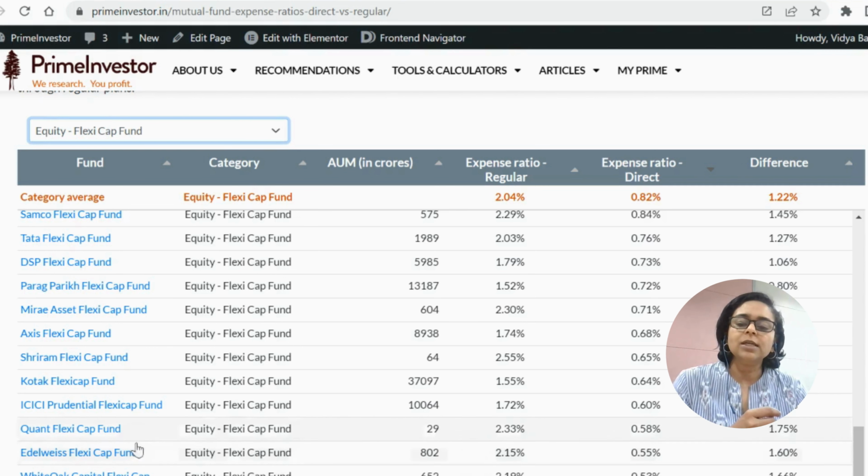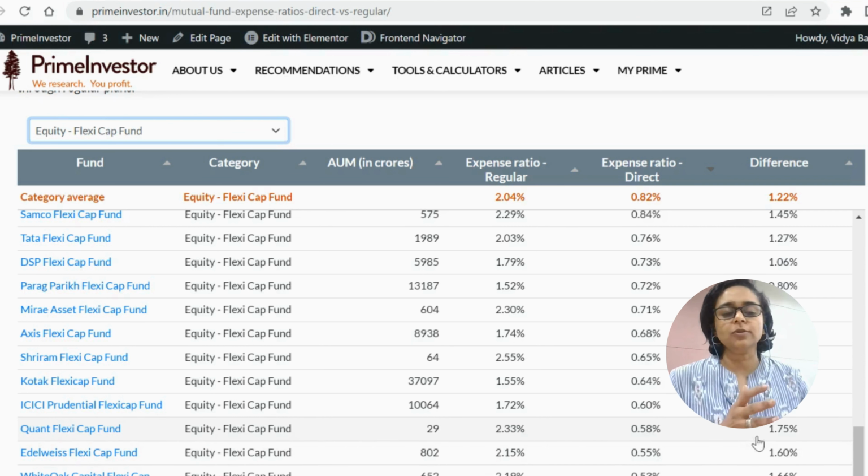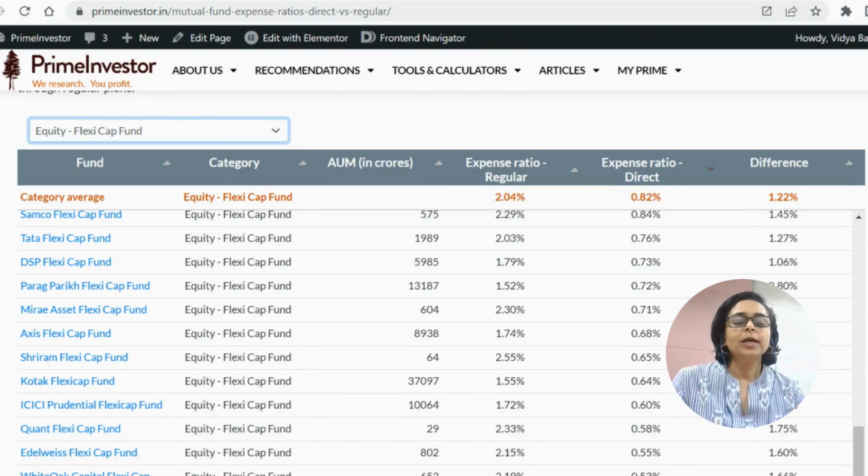So this is very evident. Please understand, I'm not recommending any fund here, but if this fund ticks your performance metrics, or you have been given it because it's high on performance, you don't have to completely omit it. You can look at the direct plan expense. And then also, if you think this is really low, you can still go ahead and pick it. So in other words, if the difference between the regular and direct is very high in a fund, it basically means you should not be going for the regular plan of that fund.